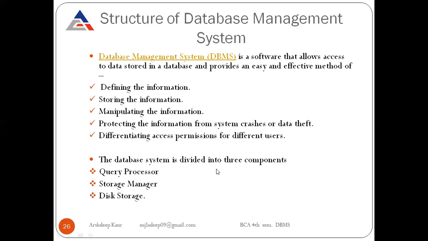The database system is divided into mainly three components: query processor, storage manager, and disk storage. So the query processor is basically used to manage all the queries. Let us suppose you want to create a table. For table creation, delete a table, update command, select command, for various types of commands and queries, all the queries are managed by the query processor. Storage is managed by the storage manager, and disk is managed by disk storage.